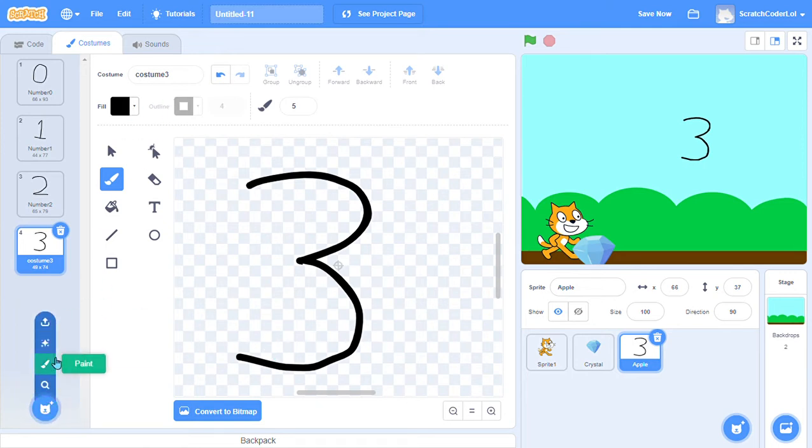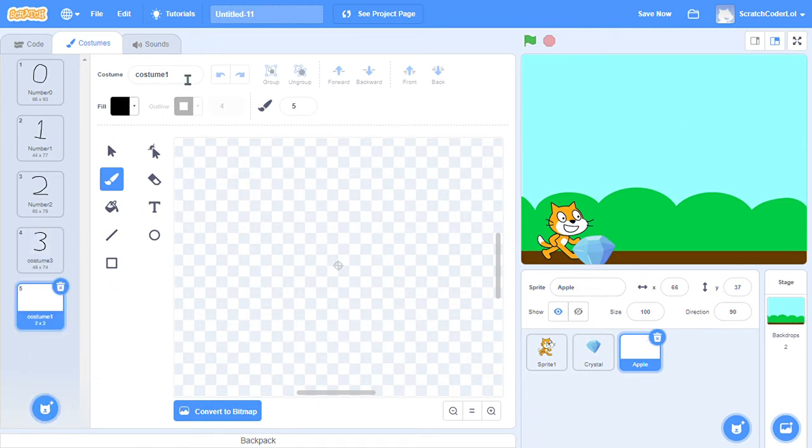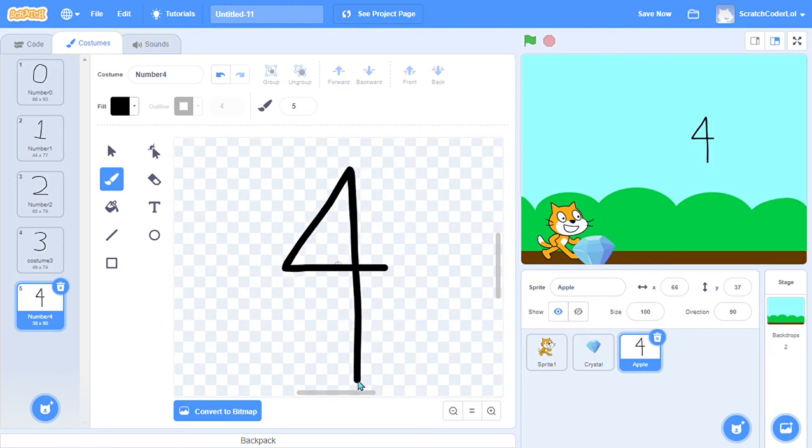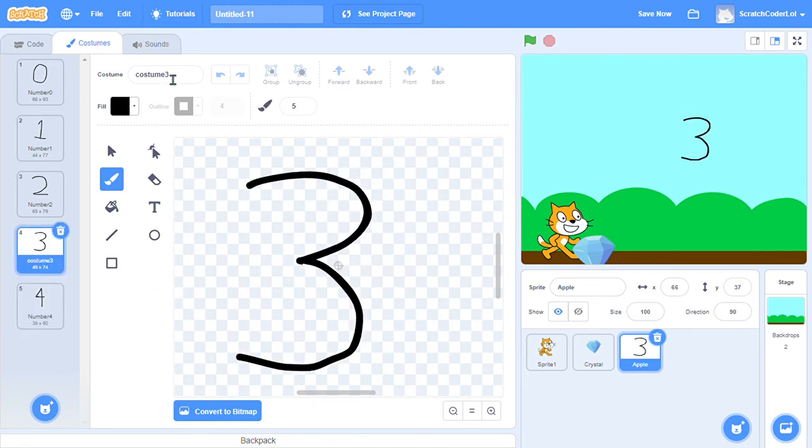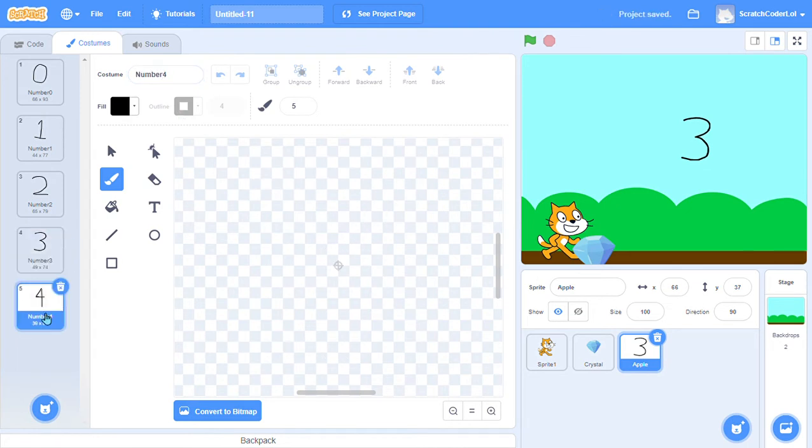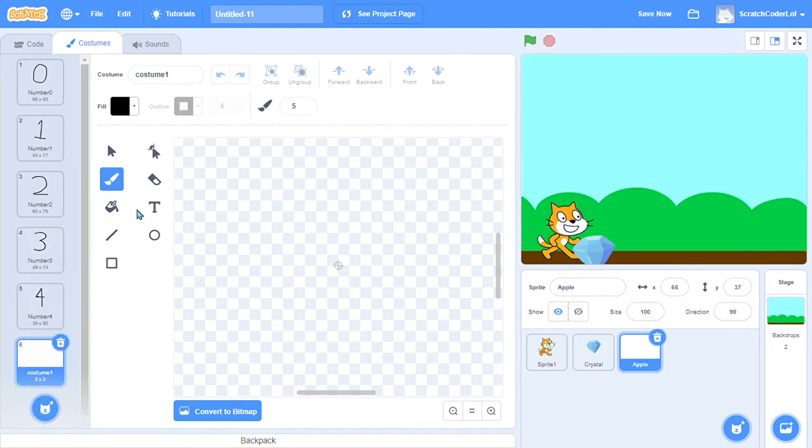And then paint 4. I don't really make my 4s look like this, but it looks neater when you actually do it. Number 3. Alright, now we're going to paint again and do number 5.